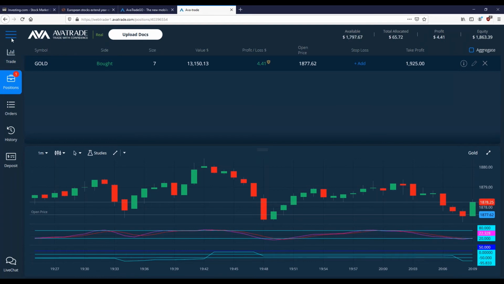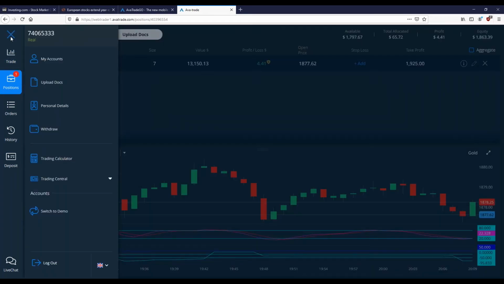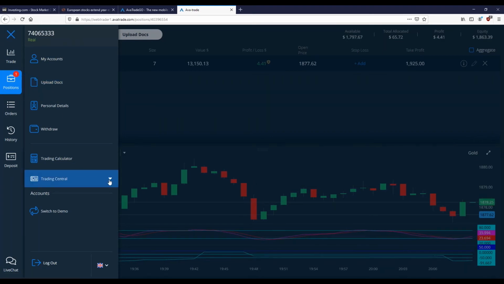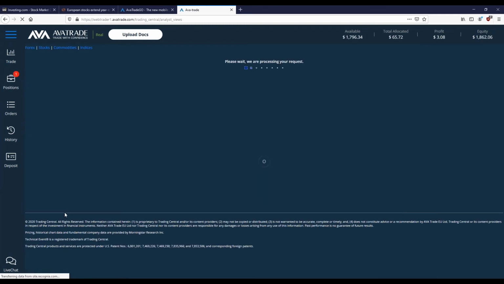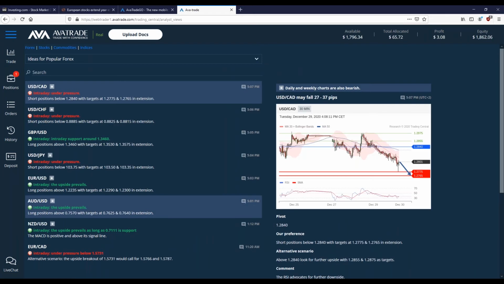Okay, so if we're talking about technical analysis in this webinar, let's have a look. On the live accounts, Trading Central is active with all of these features. If you're on a demo, you only have the economic calendar. On the live accounts, you have signals, and Market Pause is great fundamental news. We'll take a look at the analyst views. These are live signals based on current movements, up to the time of the current movements. We see an expected breakout move, USD Canadian down.